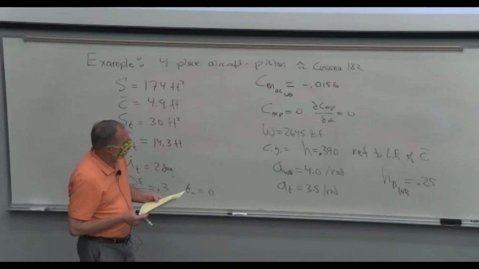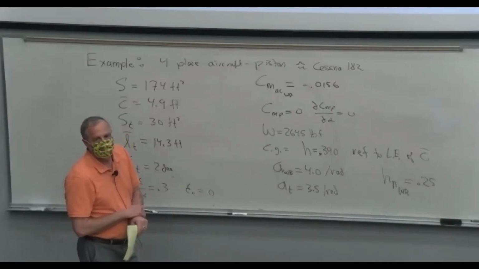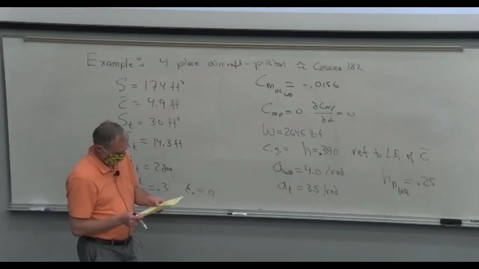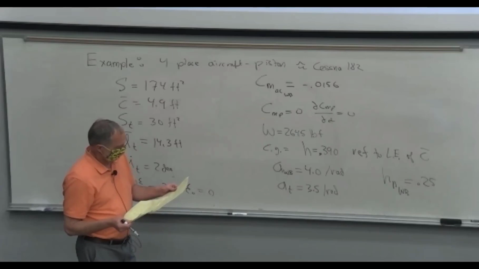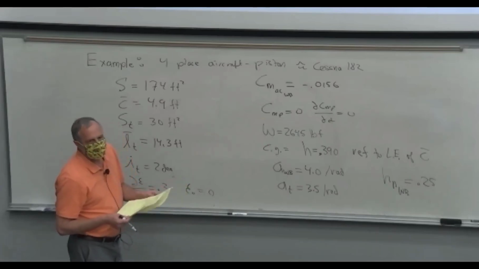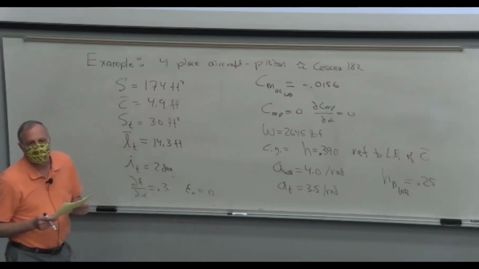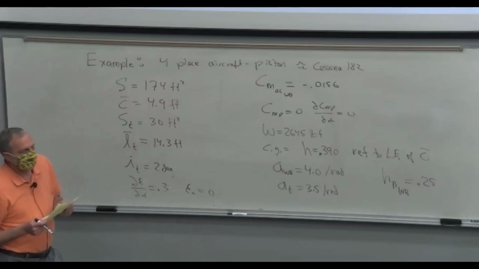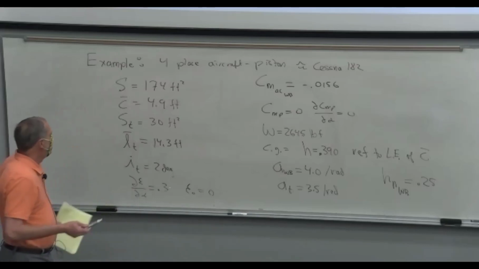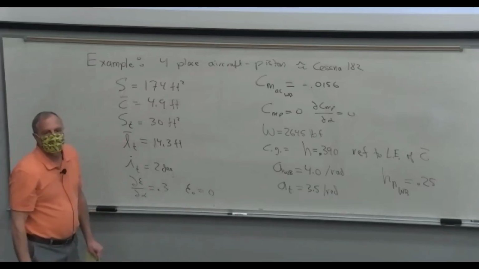Okay, task number 1, where is the neutral point of the whole airplane? And then what is the static margin? And then we'll do some other calculations. We'll calculate Cm0 and Cm Alpha, just to show you how, although some of these formulas have a lot of terms in them, if you know everything about your airplane, you just get numbers that go in there.